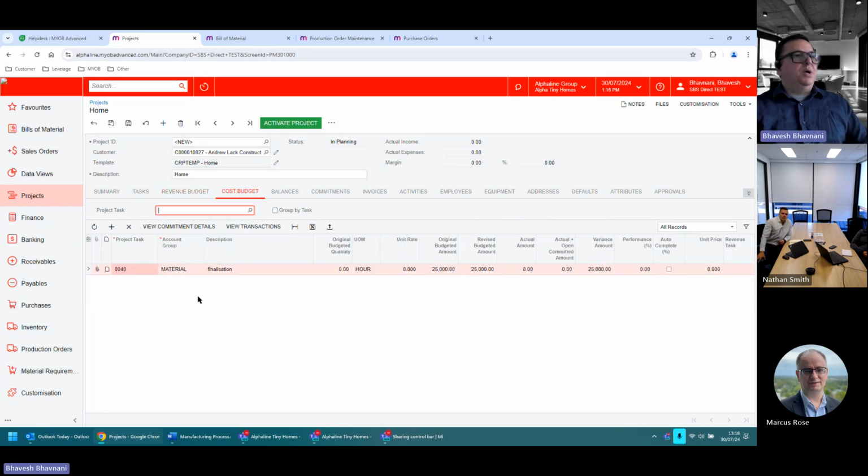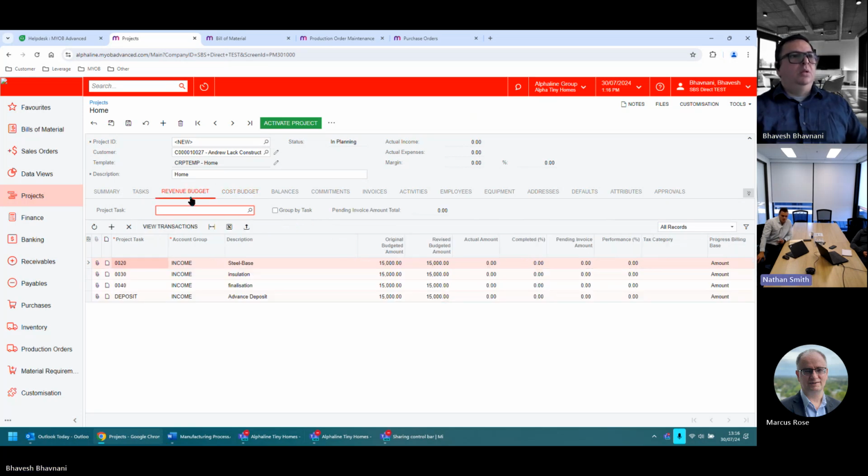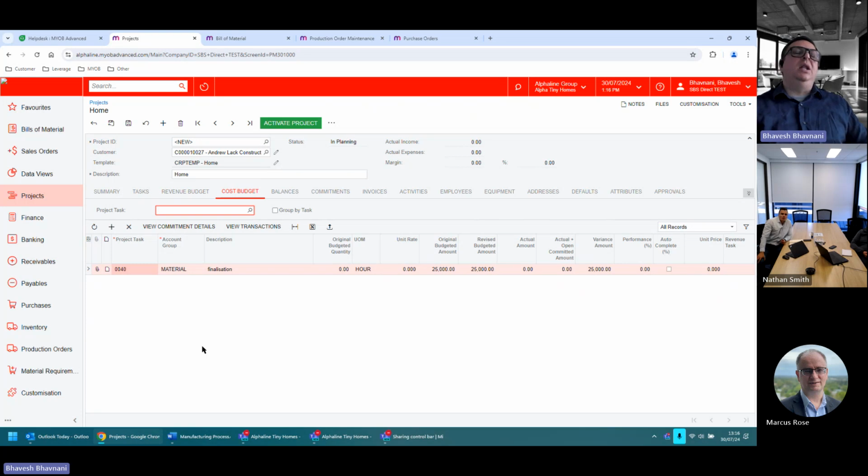And in my cost budget right now, I have only put material, which will be linked to my production order. In real life, you will have material, then you will also have other kinds of expenses in this cost budget. Like labor, for example? Correct. Since we are not tracking labor in manufacturing, we are only tracking material as part of this project. You will have labor or any other expense that you have on the project trapped over here. What this does is basically pure material cost from a production perspective is what we are going to capture.